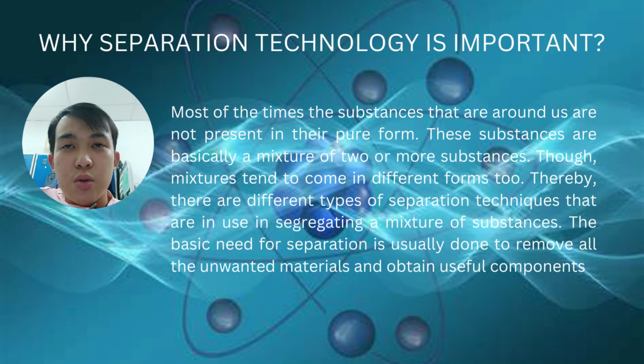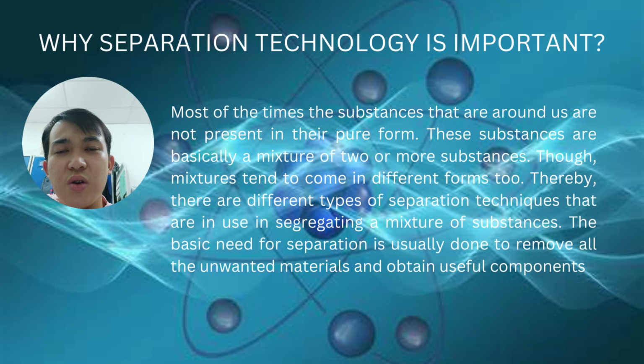To sum up this video, I would like to end with why separation technology is important. Most of the time, the substances around us are not in their pure form. These substances are basically mixtures of two or more substances. The mixtures come in various forms like liquid, solid, and gases. Thereby there are many types of separation techniques used to separate mixtures. Separation is usually done to remove unwanted materials and obtain useful components.